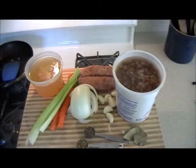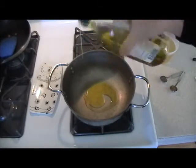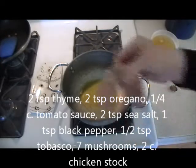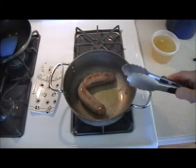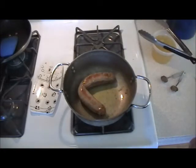We'll dice everything up. We'll get started with this. First thing I'm going to do is put a little olive oil. And that little pan's been hot already. I'm going to brown off the sausage. Now I'm browning the sausage. As soon as I get color on the other side, I'm going to throw the vegetables in there. Wet them up a little bit, and then add the rest of the ingredients.